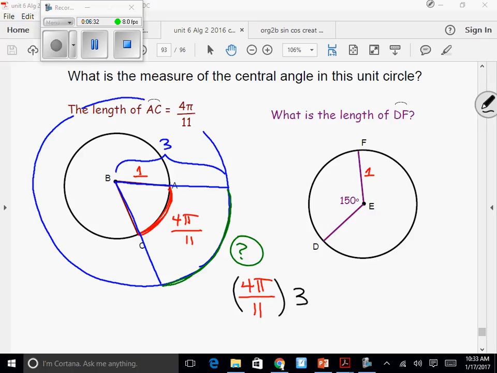All right, so here's the deal. This is not the final answer. How do you get the final answer? How do you multiply a whole number times a fraction? Kind of like Jose suggested. You're going to put that over 1, top times the top, bottom times the bottom, and you are done. So it's 12 pi, 12 pi all over 11. Take a look at it and see if you're okay with where those numbers came from.